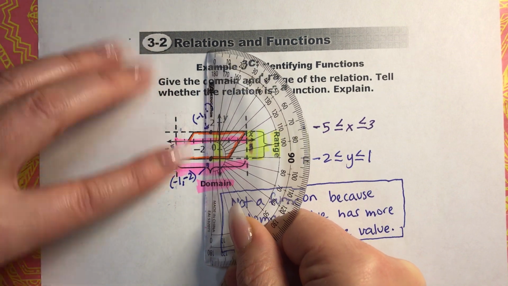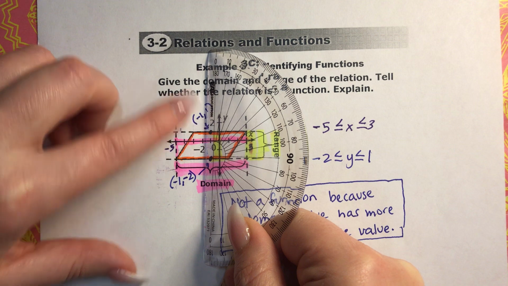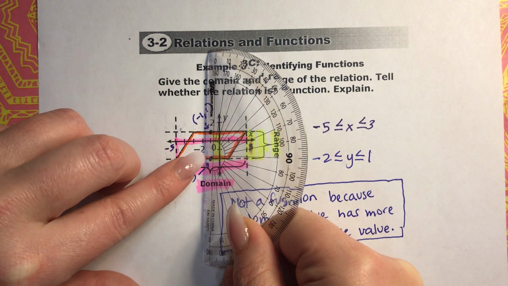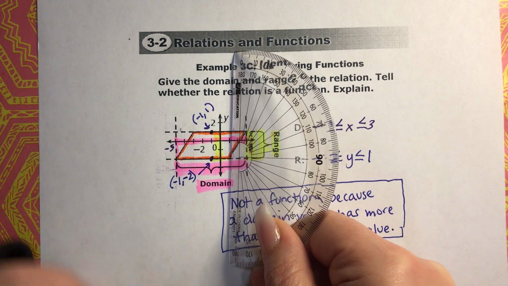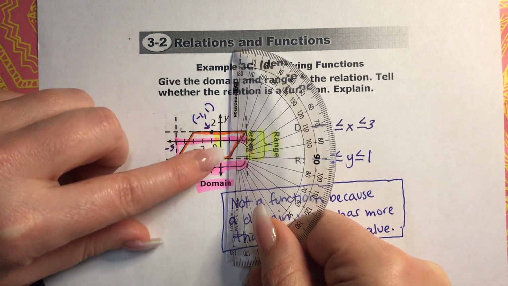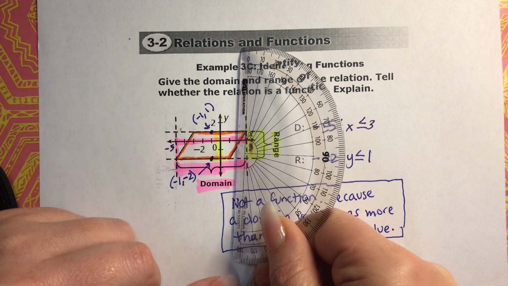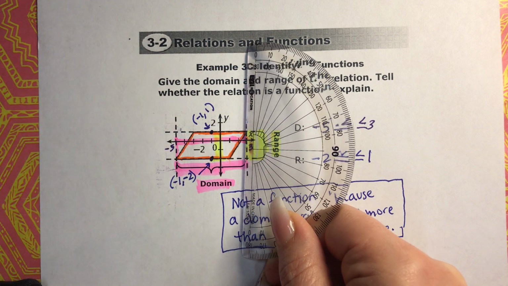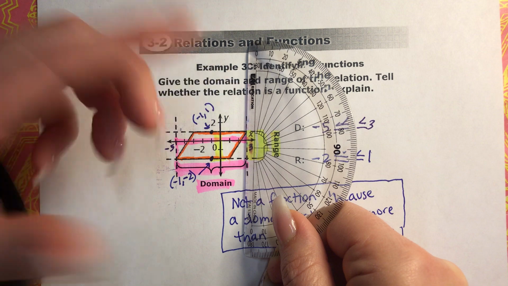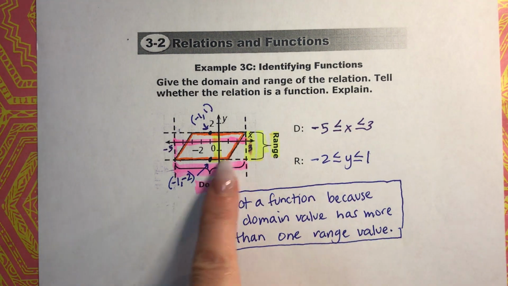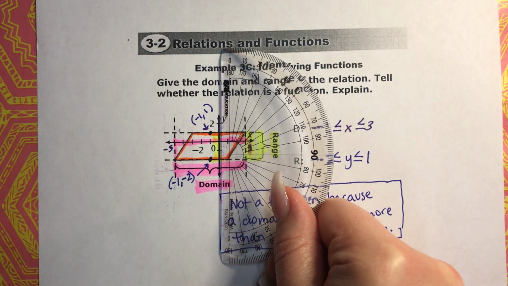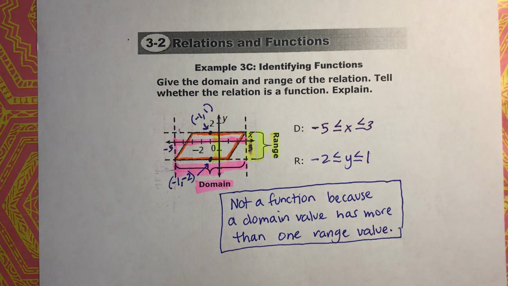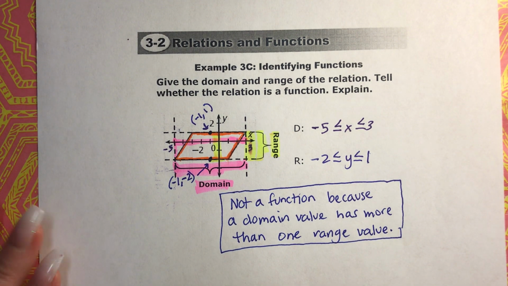Or here, right? This vertical line here hits the orange here and here, so it would not be a function. And then again, here, it's still hitting the orange in two places, and then at the very end, it's hitting it in one place, but that's okay. Because the vertical line hit the graph in more than one place at any one point, automatically you know it's not a function. All right, so that's called the vertical line test.